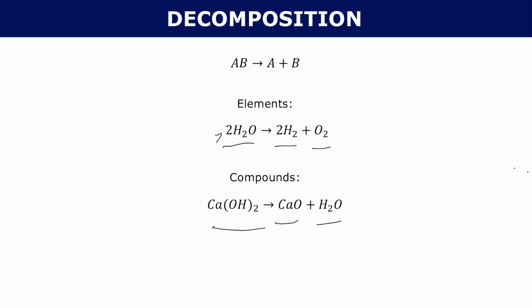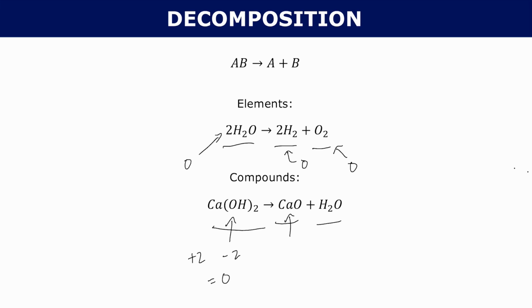So if we look at here, the water has a charge of 0. If you look at here, although it kind of doesn't make sense for these to have charges of 0, the fact that they're diatomic and they're just on their own as atoms means that they have a charge of 0. And the same for the oxygen. The compound here, Ca(OH)2: calcium has a charge of +2, and OH has a charge of -1, but you have 2 of them, so it's -2, so that comes out to 0.